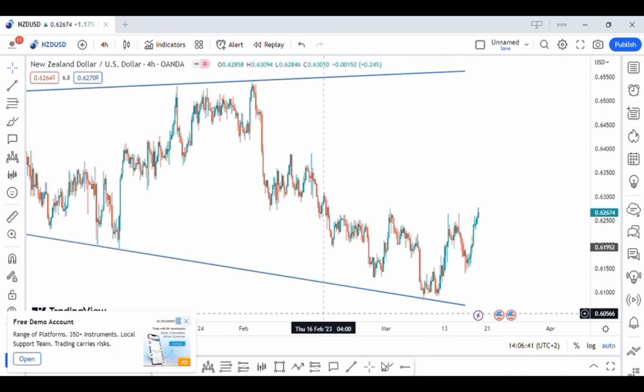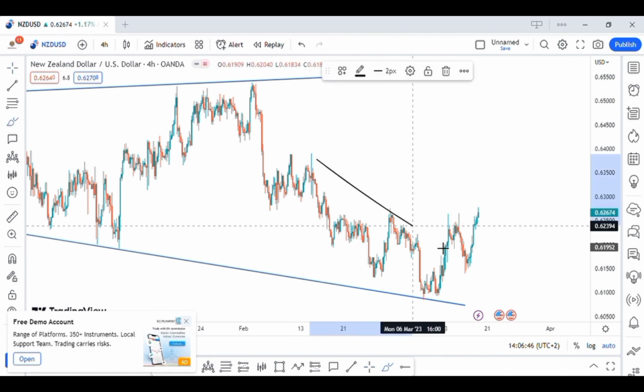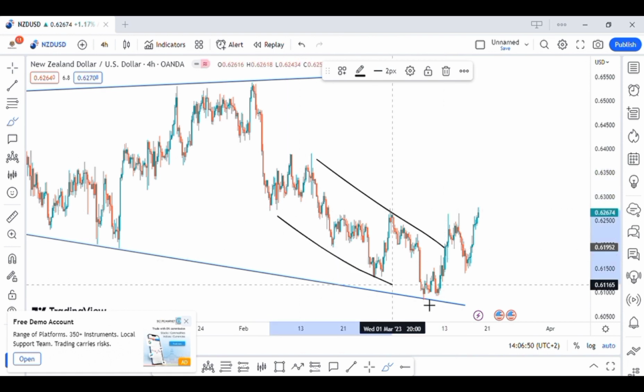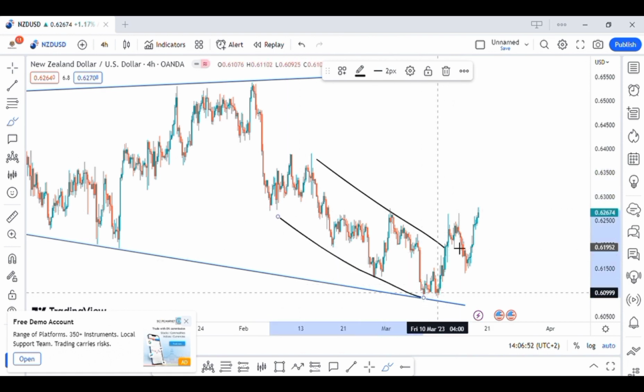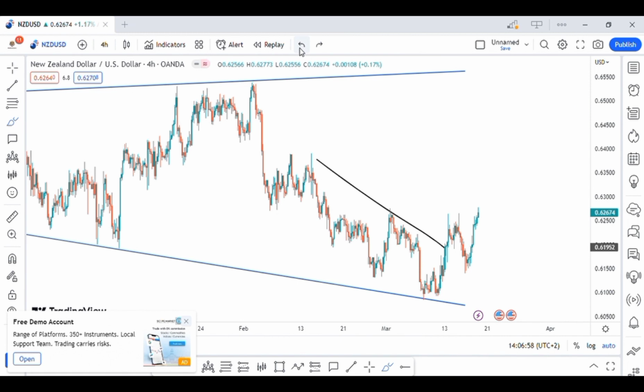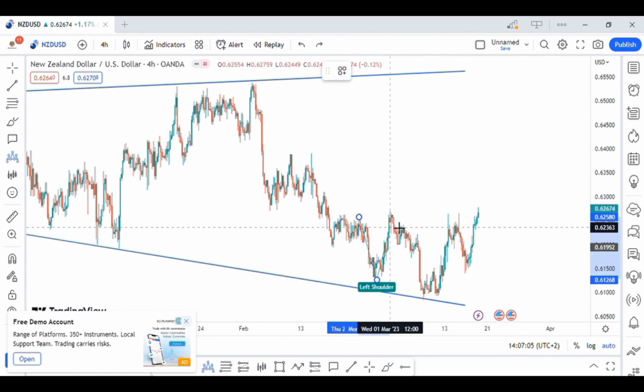Now let's zoom in into the structure. As you can see, the same way, like I said, the NZD looks similar to the GBPUSD, because at the GBPUSD we had a channel there, and also here now we're forming this nice channel, and from this nice channel you could see we're waiting for a move to the upside.